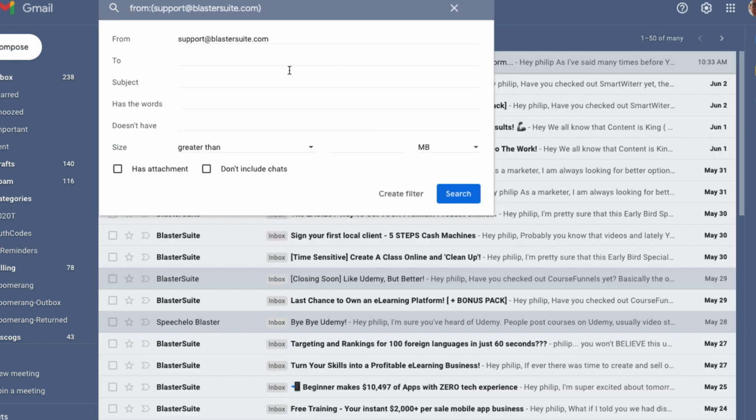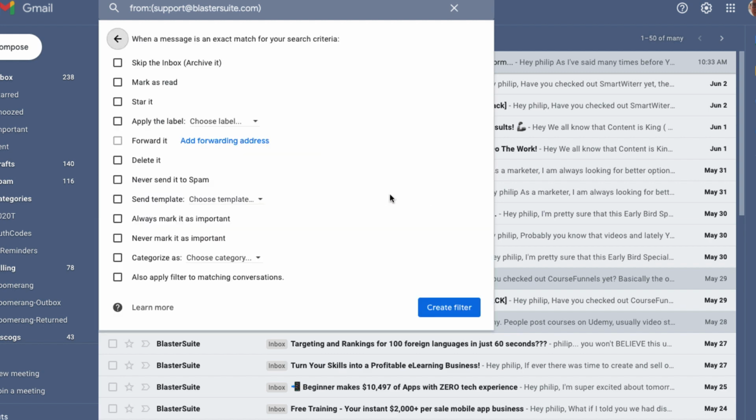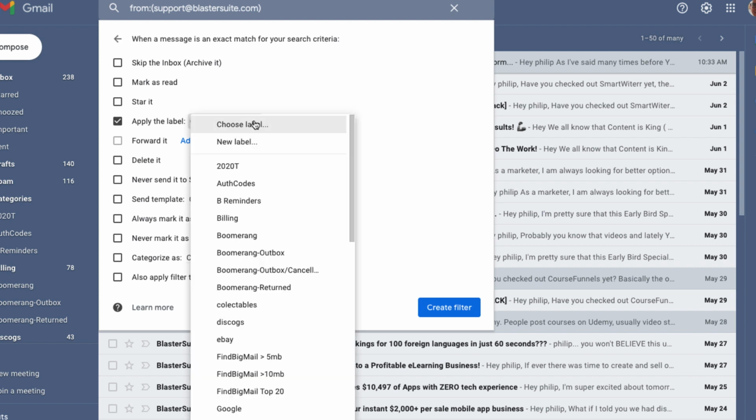If I click this, sure enough, I get that box that I had when I went to my settings, but I already have it populated with what I want. Now all I have to do is create the filter, so I'm going to click Create Filter. For this, I want to give it a label. If I want to apply a label to this every time it comes to my inbox, I can do this.